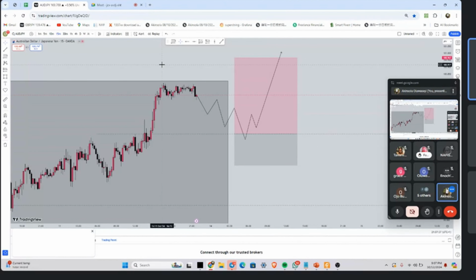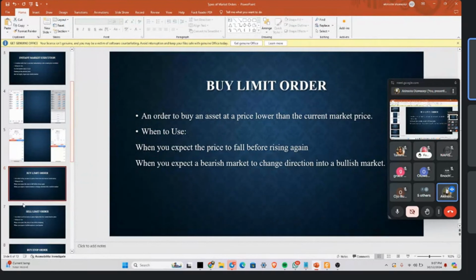So that's just the concept of a buy limit order. What you should take note of is you set a buy limit when the market is currently selling, but you have the interest and the belief that once this market reaches this particular point, I'm not expecting it to keep selling. I'm expecting it to buy from this zone. So instead of just entering for a buy, you set a buy limit. That is, immediately the market reaches that point, all you have to do is enter for a buy.